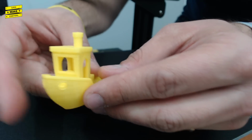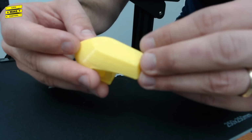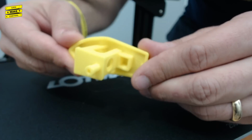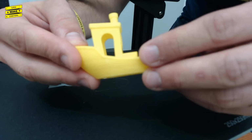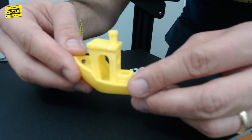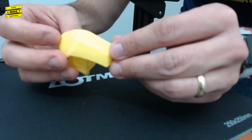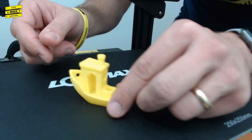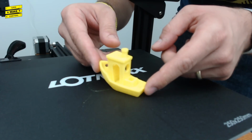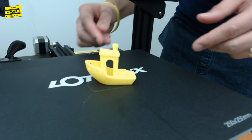I mean, this is basically a perfect print. Looking here, look underneath too. The surface finish is nice. There's no blobbing. Again, really no stringing. Maybe one tiny hair that goes in between here, but that's basically negligible. Wow, this is really impressive. Okay, so we have a new benchmark Benchy that we can use for comparing all the other printers. This is really nice. This turned out really well. Wow.